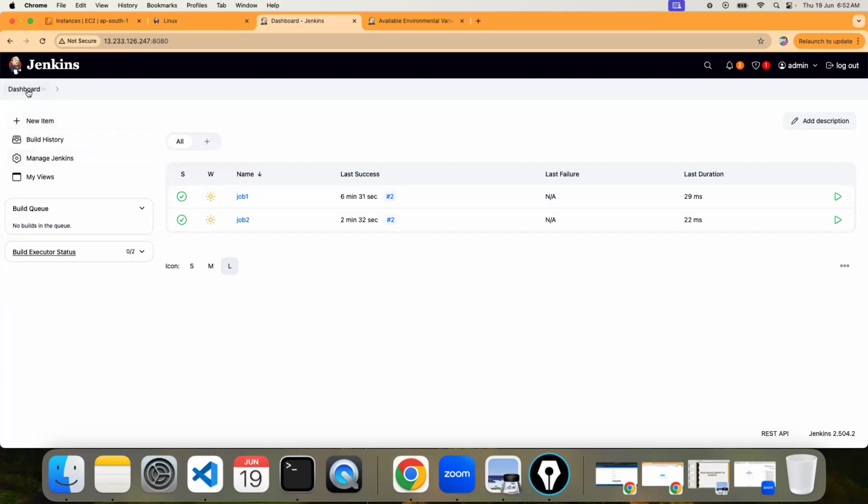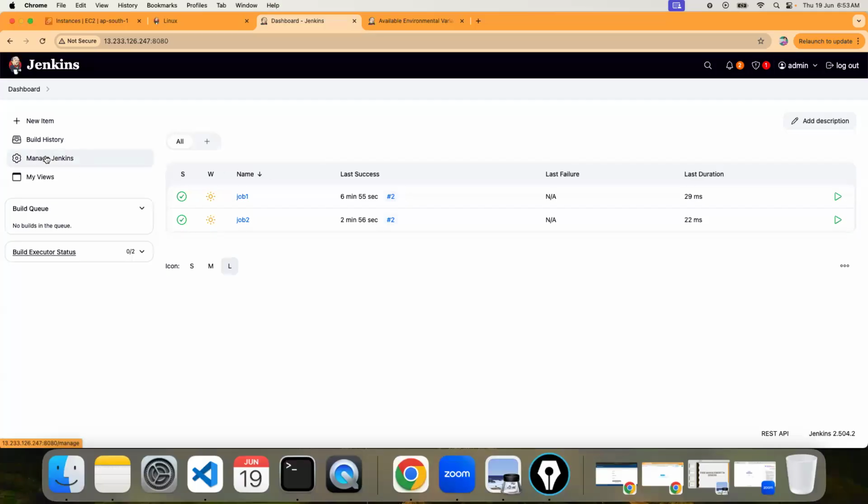So now that we understood the basic concept of what a job is, we can go ahead and create our jobs like build job, test job and all. But before that, there are a few things we need to understand with respect to administration. That comes under Manage Jenkins, the administrative part of Jenkins. Let us get into that. Before we create real jobs, let us understand a few admin concepts.